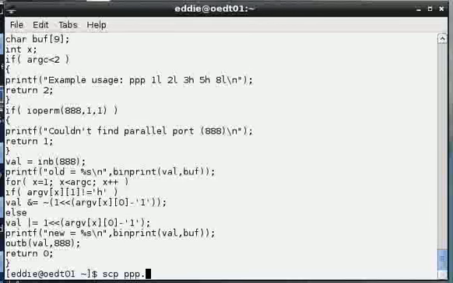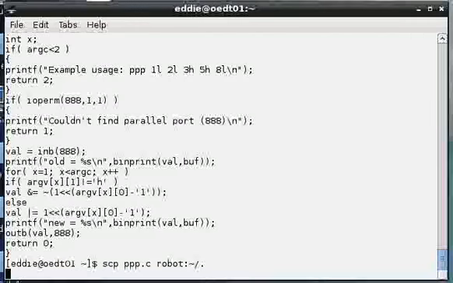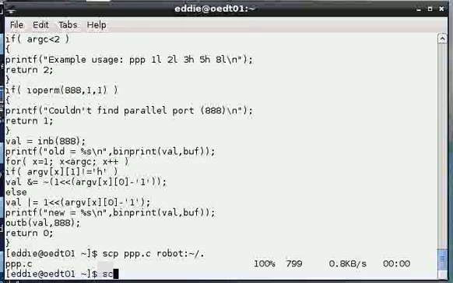And the file was p.c, which is a program to control the parallel port. I could compile it here and then move it over, but I think it would be more accurate if I copied the source code of what you can understand over to the robot and then recompile it into what the robot can understand. Okay, so let's see, secure copy, the name of the file, and I want it to go to the robot, to my home directory. You can see that it copies.